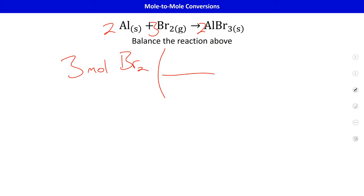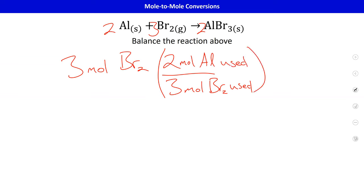Why is it 2? It's because for every 3 moles of bromine used, there's 2 moles of aluminum used, and that's what this balancing does. The fact that it's now balanced allows us to write these stoichiometry conversions. All there is to it is you look at the coefficients. If you balanced it properly, you just take the coefficients: 3 moles of bromine, 2 moles of aluminum.